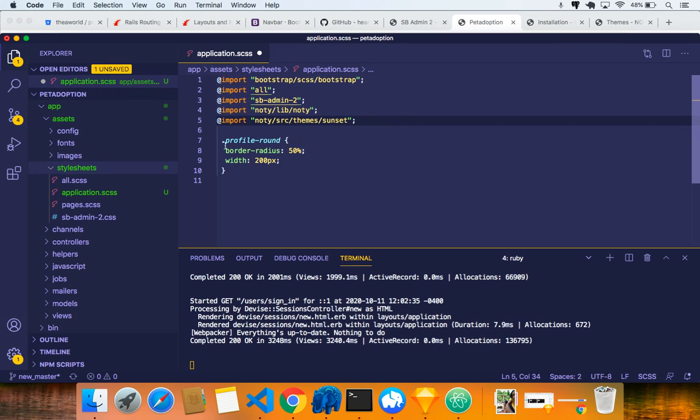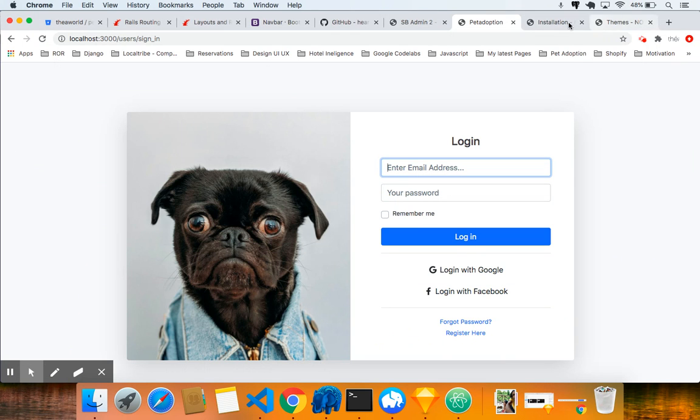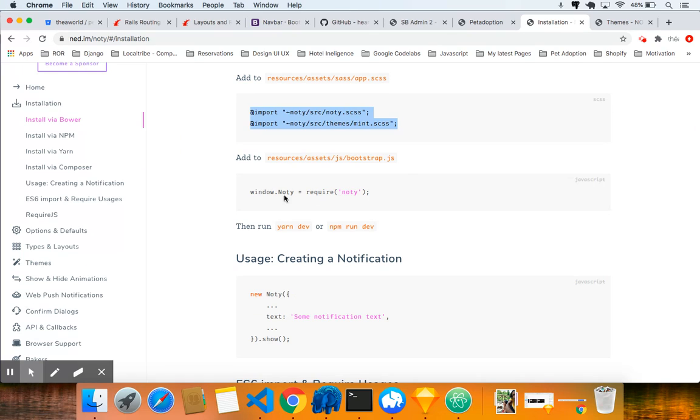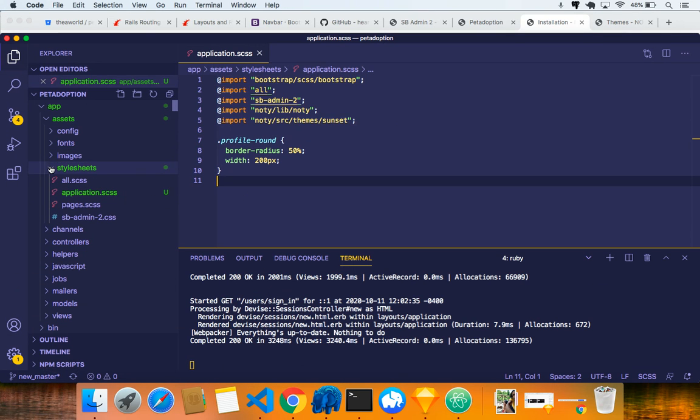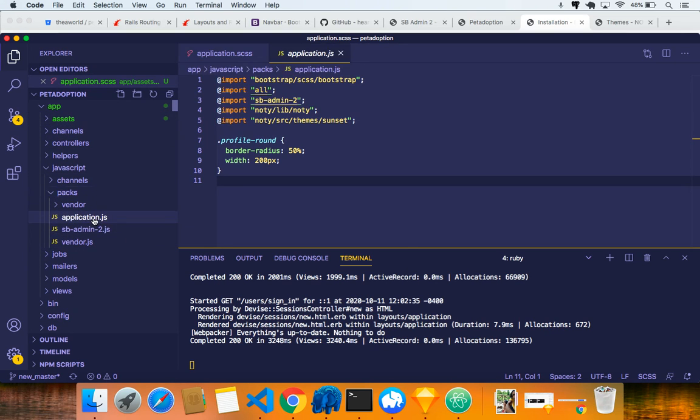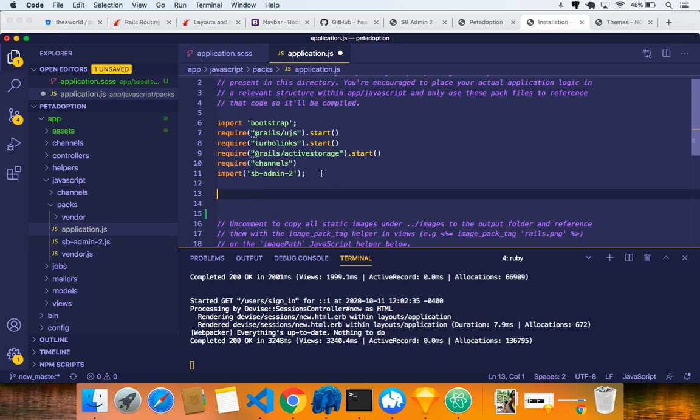That's it. And here, I don't know why this is looking like that, but I'm gonna grab this. Okay, so save that. Now, the next thing we need to do is we need to come back to installation. Let's not go off to Pluto and grab this here, window Nadi, require Nadi inside the bootstrap.js. Command C to copy, come back to Visual Studio, and let's find the JavaScript packs inside our application.js. We need to add this here. Okay, that's it. Command S to save, and now we have Nadi up and running. Okay, Nadi's up and running.